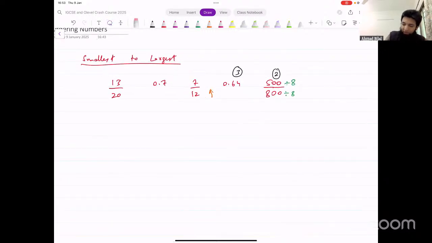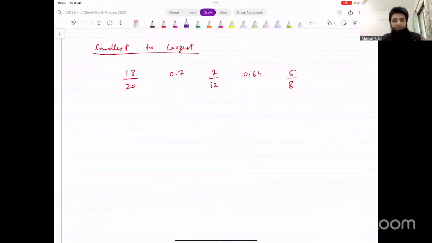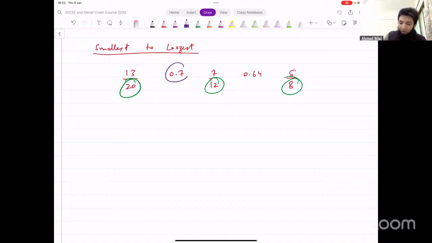So we've got the same numbers again. And what we want to do is sort them. We want to order them from smallest to largest. Okay. Now, since the denominators of these numbers are all different, as I said earlier, converting to decimals might be slightly quicker here. We've got 2 numbers that are already in decimals, and the others are fractions. Can we convert the fractional numbers to decimals somehow?